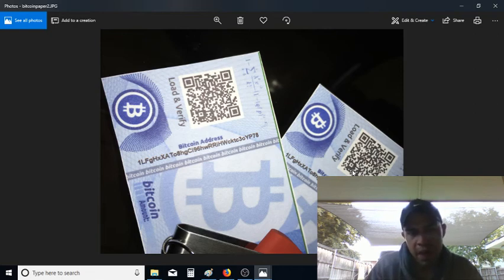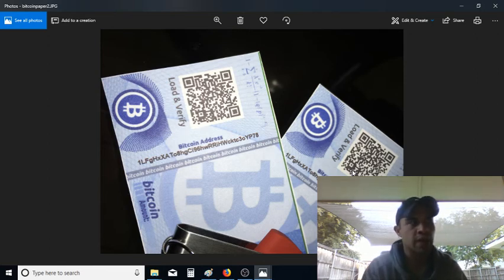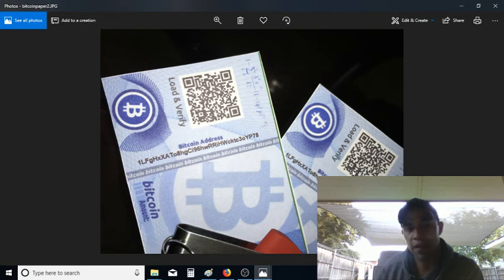A Bitcoin paper wallet allows you to store your money on this address versus keeping it on an exchange like Coinbase or using a digital wallet such as Jaxx or any number of digital wallets. Creating paper wallets is nice because it's secure. I'm not depending on Coinbase to keep my private and my public keys. I'm taking ownership of those pieces of information, so in a sense, I'm really owning the Bitcoin.